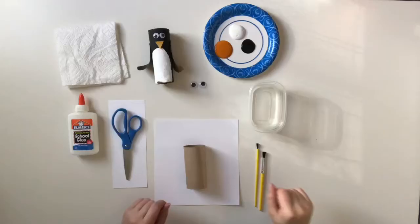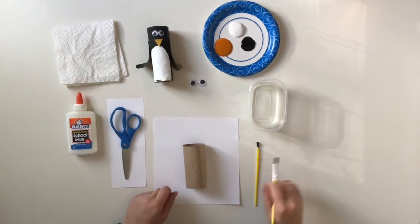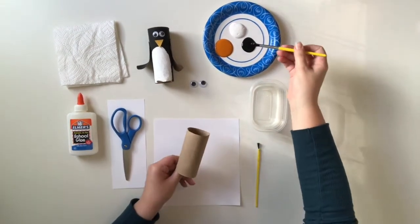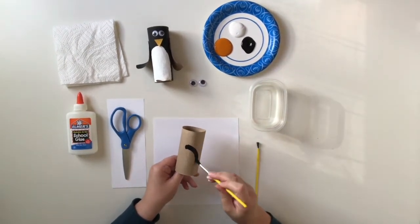So now that we're finished with this, let's see what else we can make with toilet paper rolls. Now it's time to make a penguin! What you need for this craft is a toilet paper roll, glue, scissors, paint brushes, black, white, and orange paint, googly eyes, some water, and a paper towel to wash your brushes, and some paper scraps for the extras.